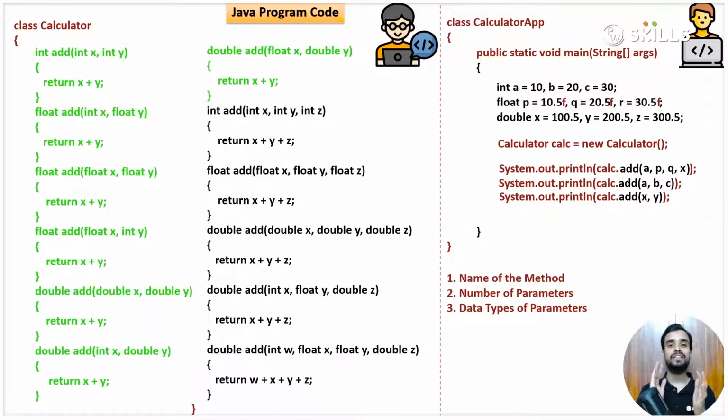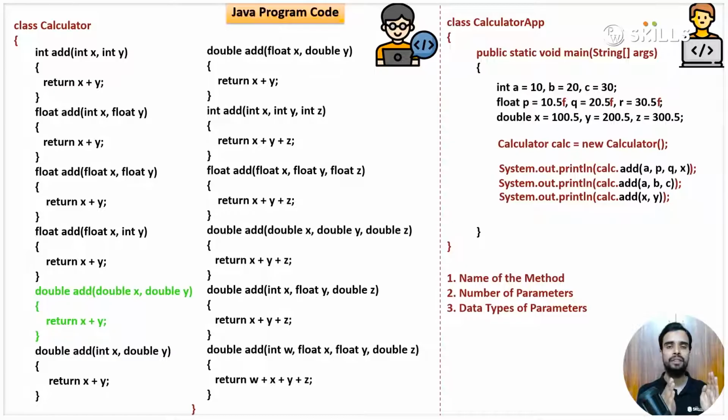And once this modified, improvised announcement is made to the calculator class, immediately out of all of the seven add methods, every single add method which is not going to match the announcement is going to become deactivated, and only this single add method which is accepting two parameters, both of them double types, is going to remain active. Hence, the compiler once again goes celebrating all around, telling, look, successfully I have resolved the call to an overloaded method. There is one method call and there is only one method body that happens to be active. Hence, the binding is going to be done and the execution would proceed.